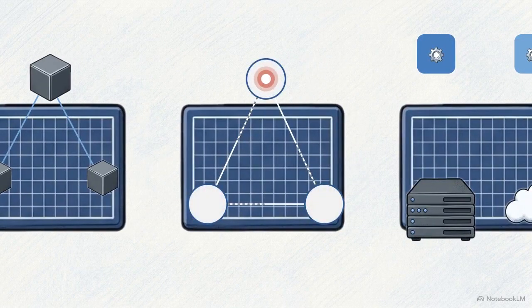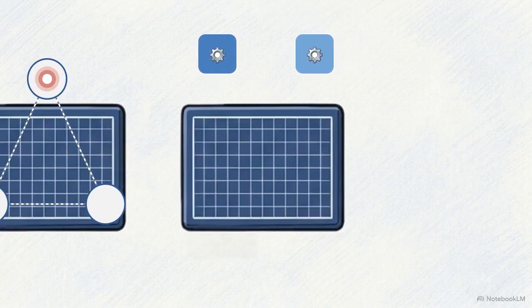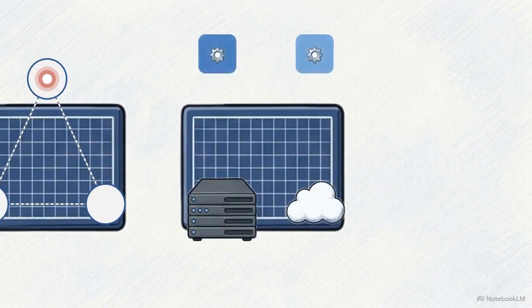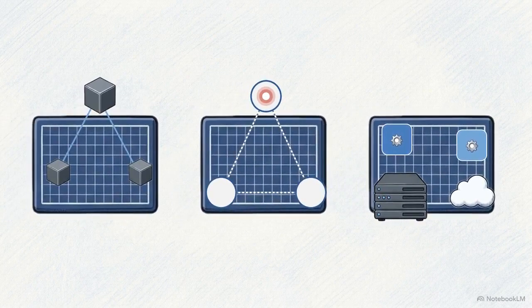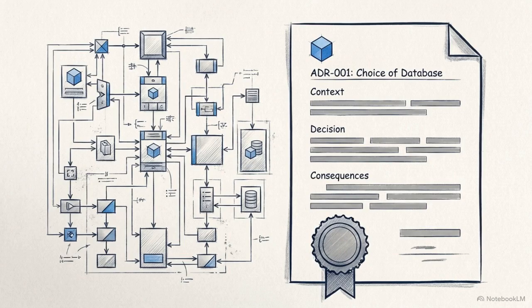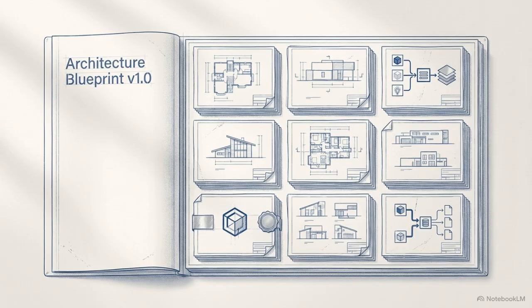Next is the runtime view. This illustrates the actual flow of data, showing how information sequences through the different nodes while the program is actively executing. Third is the deployment view. This maps your virtual software artifacts directly onto the physical hardware or cloud environments where they will actually live. Finally, we use architecture decision records, or ADRs. While diagrams show what you built, ADRs document exactly why you chose one structural path over another. Together, these views and records take your subjective design ideas and lock them into an objective, defensible blueprint.